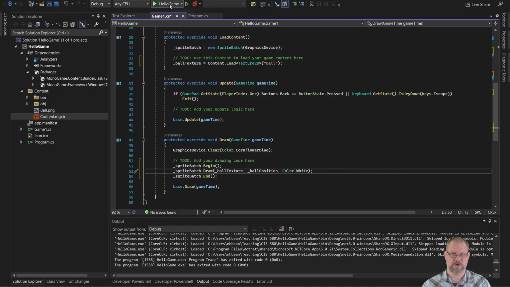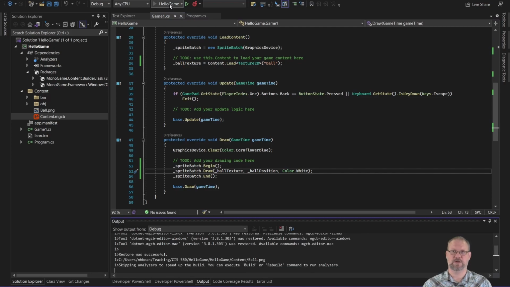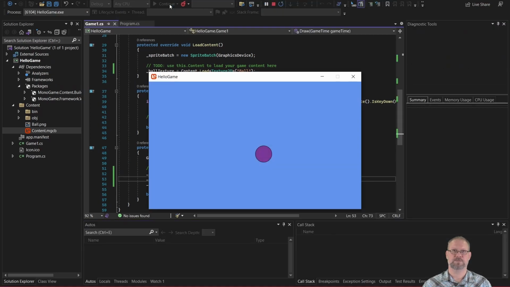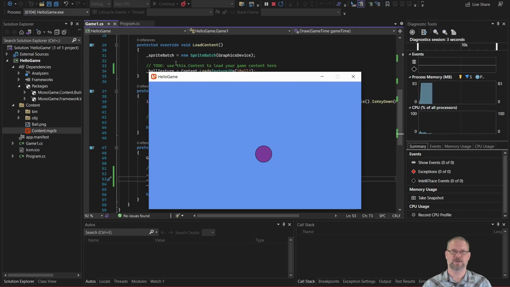So now if we were to run this, we should see our ball, and it should appear pretty much in the center of the screen. And there it is. And you notice I said pretty much, it's not actually centered, but if you were to actually draw out the bounding box of this ball, the edges of the ball, and turn it into a box, you notice the center of the screen is about where that mouse cursor is right now, or the upper left-hand corner.